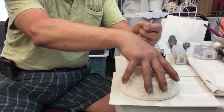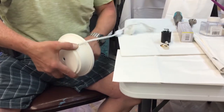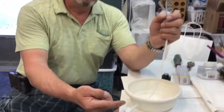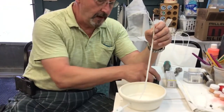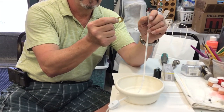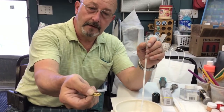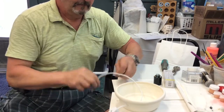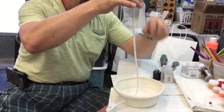Take both wires, put them through the back hole in the base. So that's all you've got. You've got the wire coming through the back hole in the base. Now comes the important part of placement. You've got to put your pal nut over the wire with the rounded part first. There's a flat end and a rounded end. Put the rounded end over the wire first. Just like that. And just let it go.